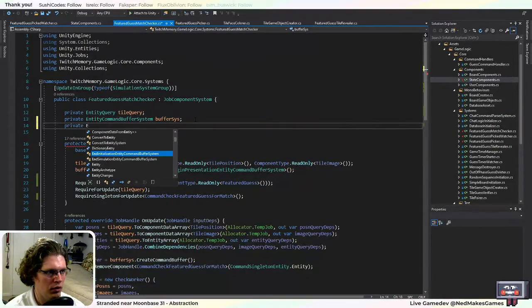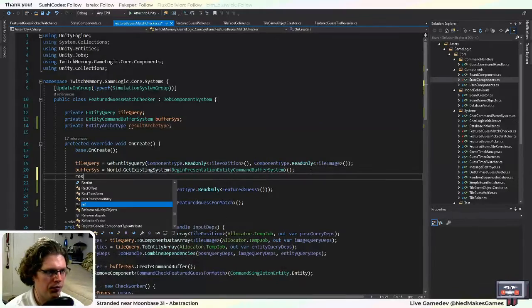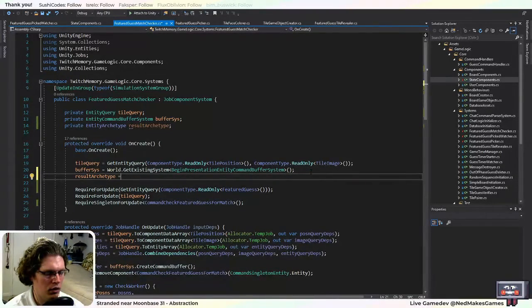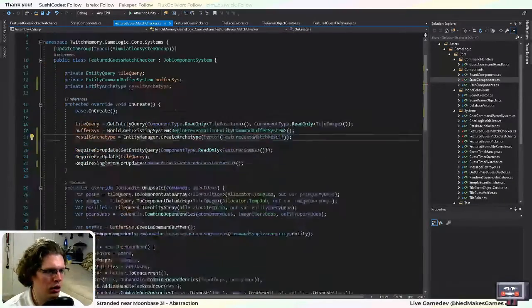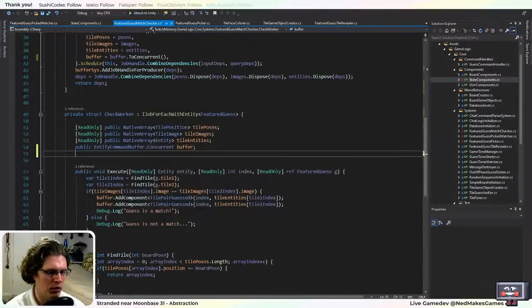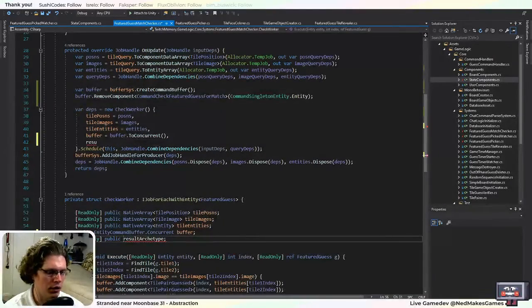Private, yeah, entity archetype. This will be result archetype. There we go. And then I guess I'll need to pass it to the job. Got the type.